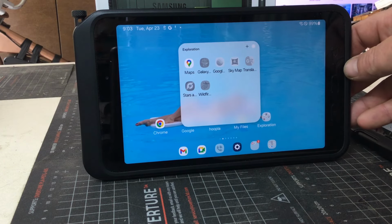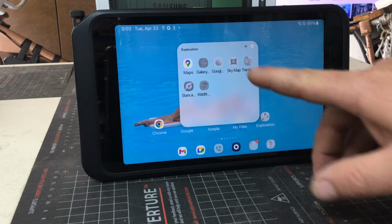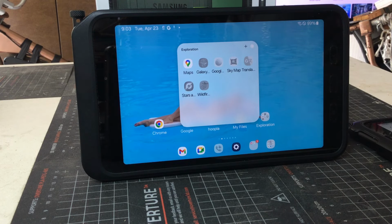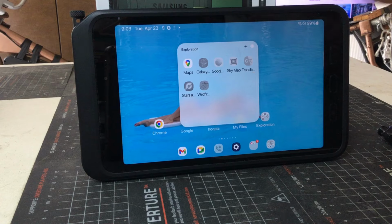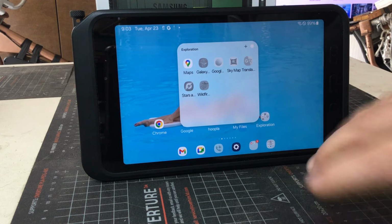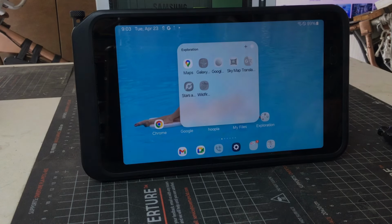All right, so just opening one of my random apps folders, you can see a lot of grayed out selections, which means the transfer is still in process. So I'm gonna give this time to complete the transfer. It says it's done on the Tab 3 end, but it looks like we're still downloading apps and setting up the Active 5. So I'm gonna give that time, and I'll let you know how long it takes before we are complete and ready to play.